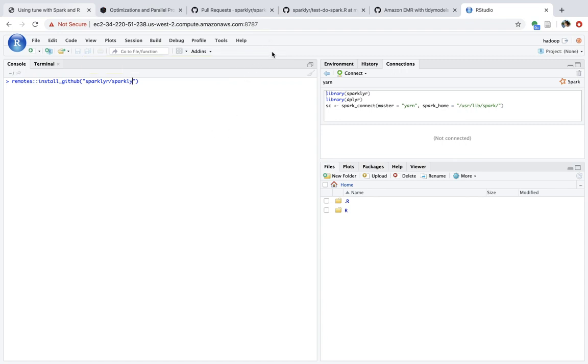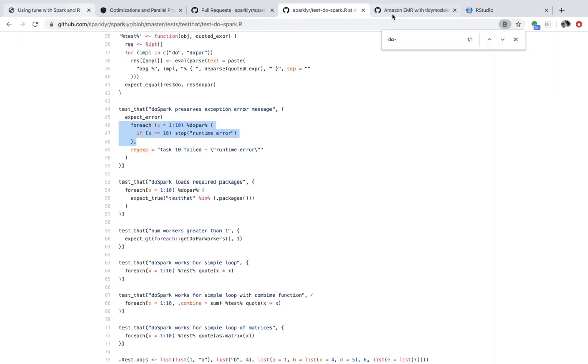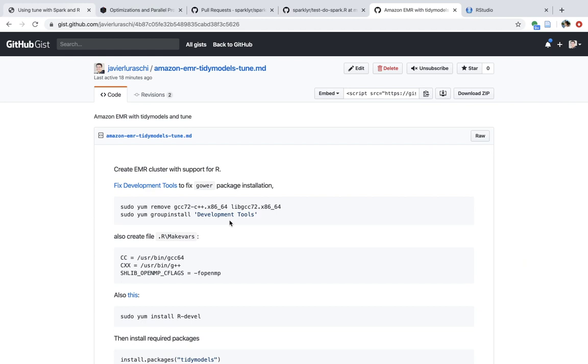Now, I must say that I did a little bit of pre-work before recording this video. One of the things that I prepared is an EMR cluster. As you can see here, this is running on Amazon AWS, and I'll link to a gist that I have where I did a couple of steps before recording this video. So the first one was to create a Spark cluster. You can use whichever Spark cluster you already have and support, or you can use many of the available Spark clusters out there. I'm just using EMR because I happen to have an AWS account. But you can use this with absolutely any Spark cluster. And in this particular case, I had to fix a couple of things.